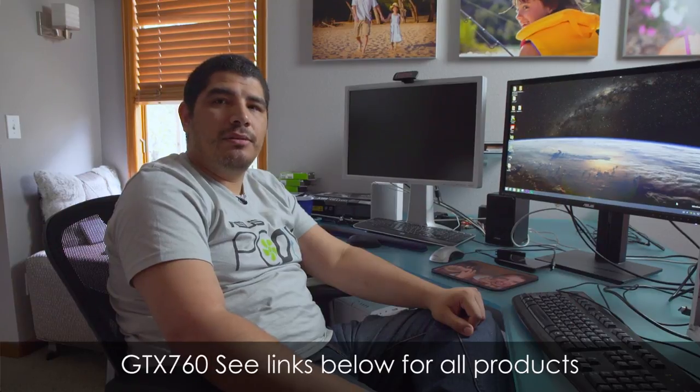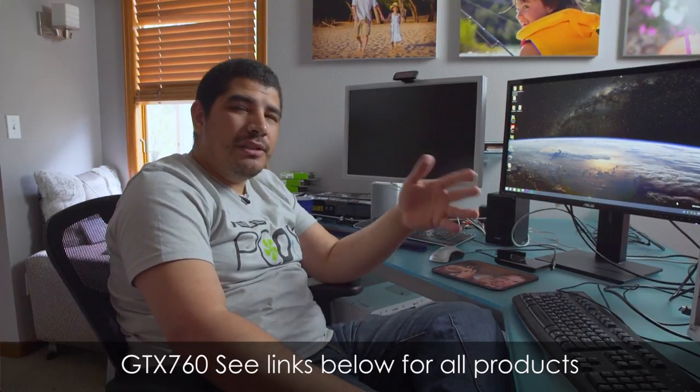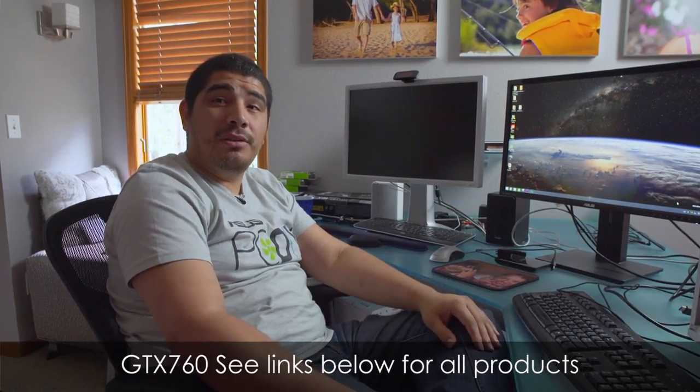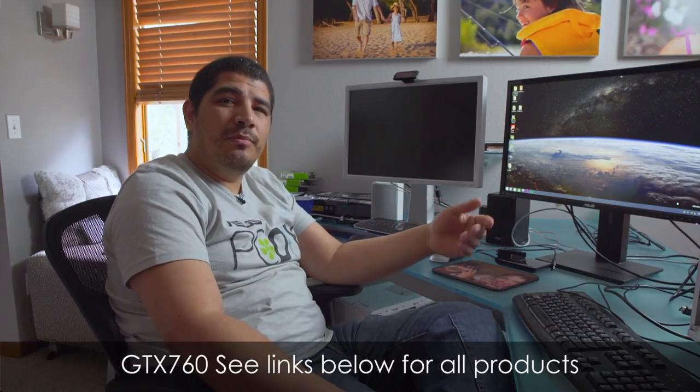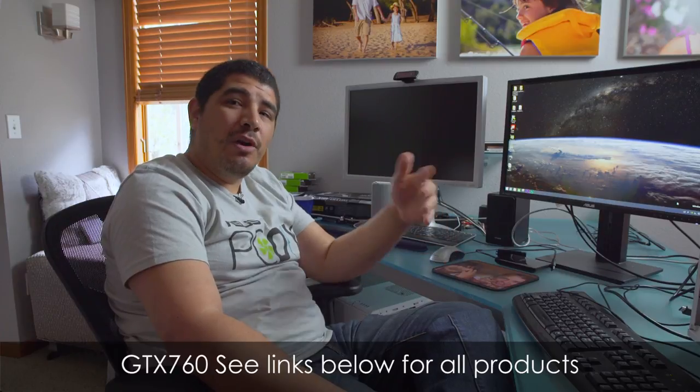Then I asked him, for the budget-minded people, which GPU is probably the best bang for the buck? I would say it's a GTX 760 class GPU. So that's about a $230 to $250 GPU. If you spend more than that, while you may potentially see some improvements, they'll be at a fairly small percentage point.